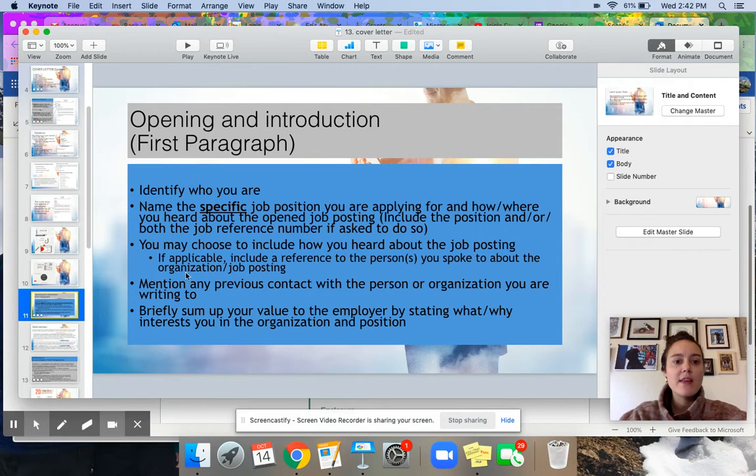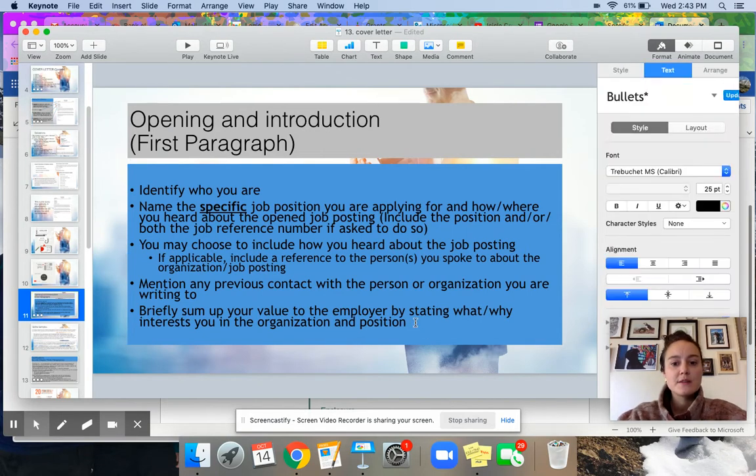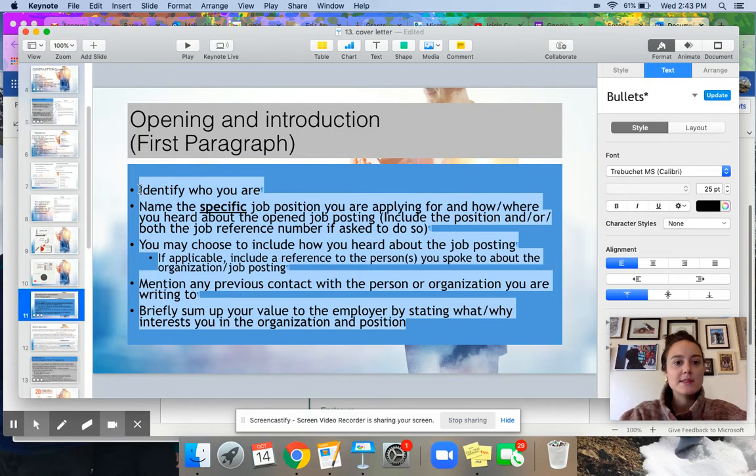And in that first paragraph, you also want to say what job you're applying for. So, what are you applying for? Why are you interested in this position? And then if you know anyone who works there, if anyone recommended you, if there's some previous reason that you want to work there, like you've been there a lot and you like the company, then that's what you'll write in the first paragraph. So I'm gonna copy and paste this in.